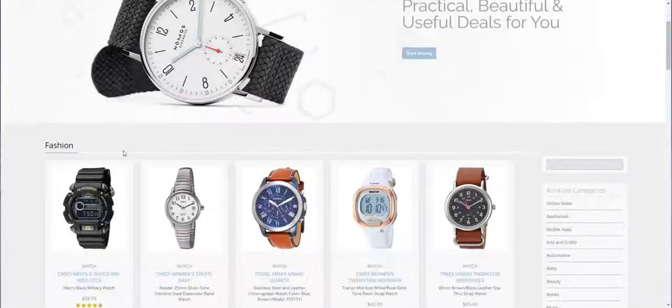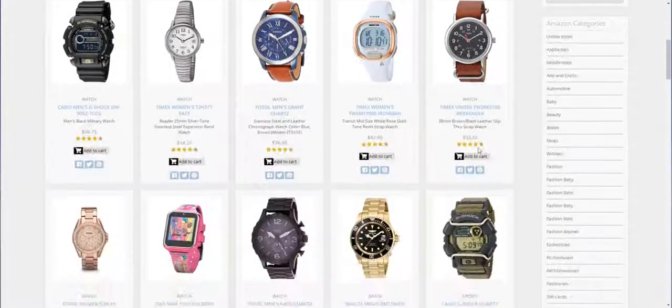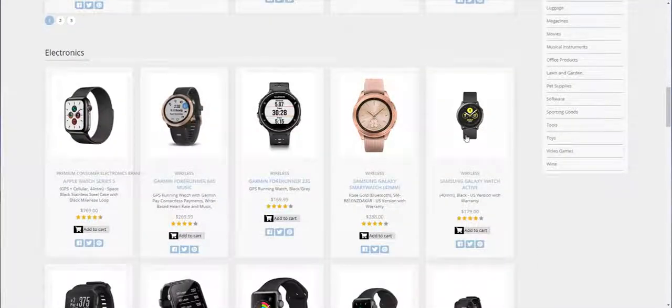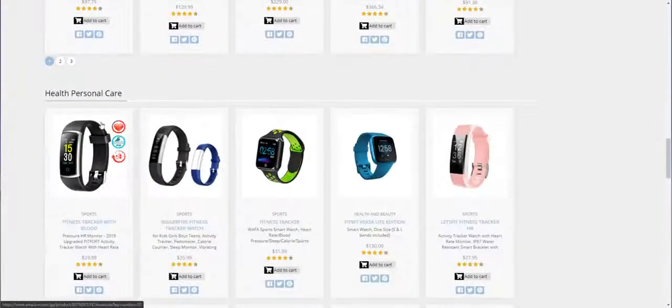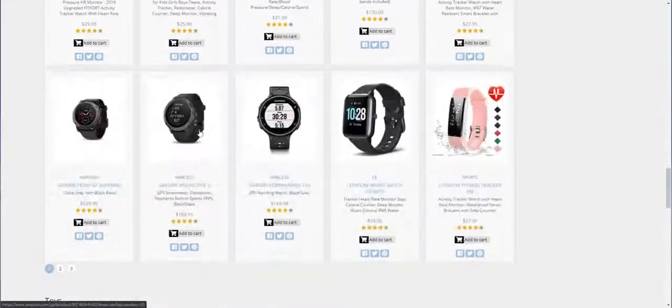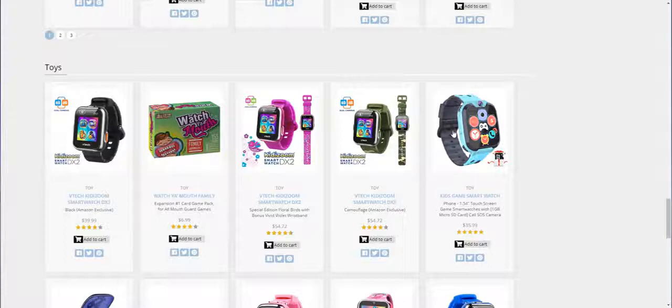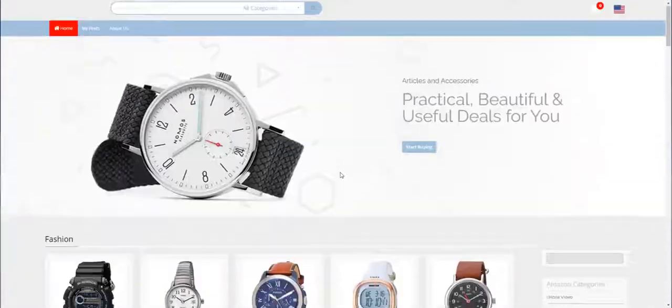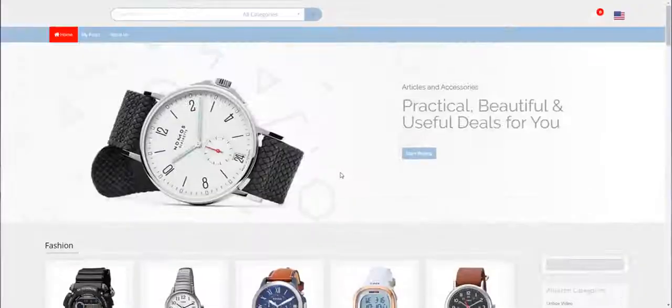Fashion, you have fashion, clocks, watches, electronics, healthcare, you see these are for the heart to listen, and toys of watches. And here the posts, and we have an article creator, so don't worry, and you have a complete store of watches.